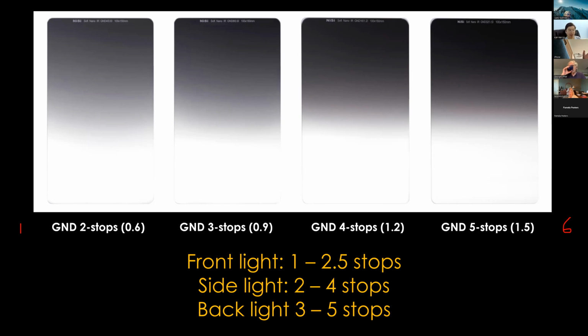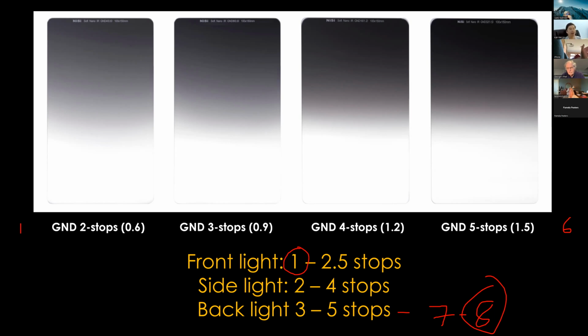While backlighting, where the sun is in front of you, the contrast is about 3 to 5 stops. In the worst case, if you're shooting toward the sun, in the blue sky, you can go up to 7 or even 8 stops. So as you can see here, in most situations in landscape photography, you have to handle the contrast between 1 and about 8 stops. That being said, you need something that can handle the contrast between 1 and 8 stops.